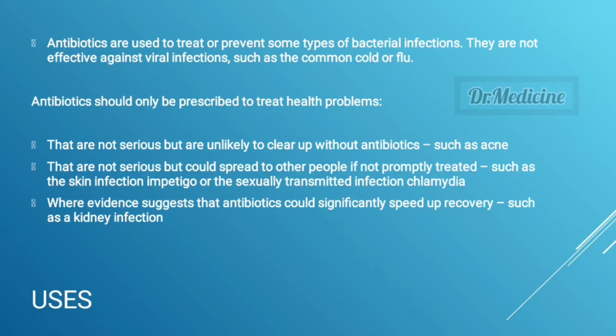Now we will be discussing the uses of antibiotics. Antibiotics are used to treat or prevent some types of bacterial infections. They are not effective against viral infections such as common cold or flu. Antibiotics should only be prescribed to treat health problems if they are not serious but are unlikely to clear up without antibiotics, such as acne. Or if they are not serious but could spread to other people if not properly treated. Or where evidence suggests that antibiotics could significantly speed up recovery, such as a kidney infection.